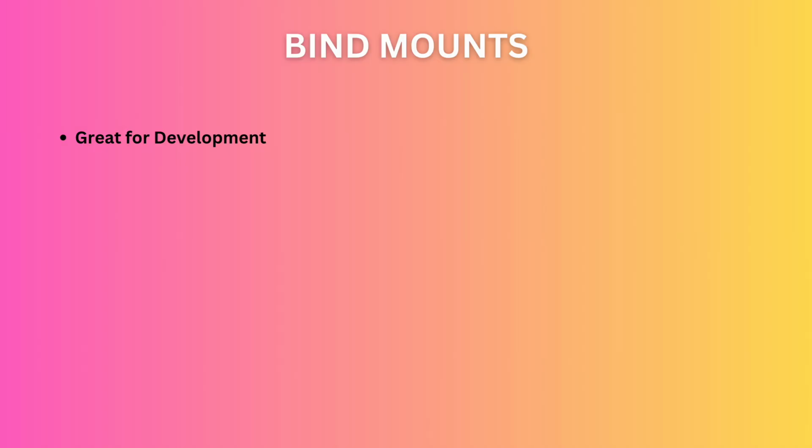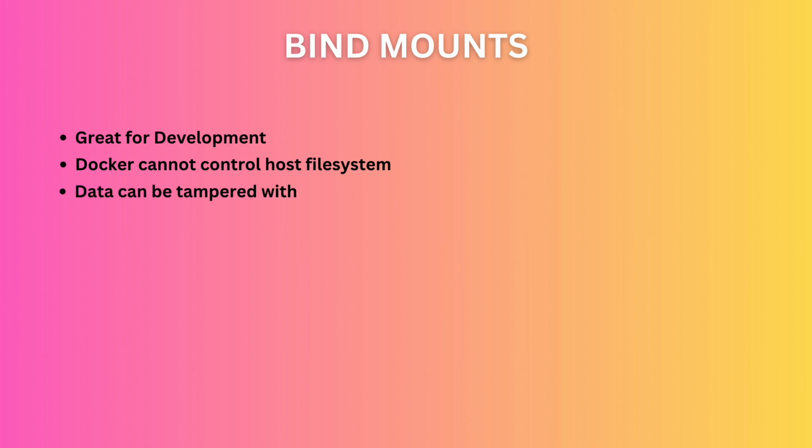You could make changes to your code on the host machine, restart the container, and they will instantly reflect inside it. But it is not the recommended way of doing storage because Docker has no control over the host file system path, and any other processes on the host can easily tamper with the data, causing corruption for the container using that data storage. Enter volumes.